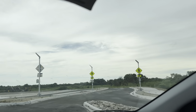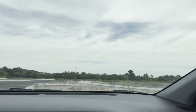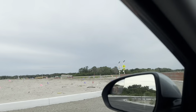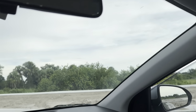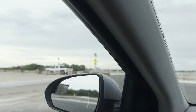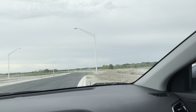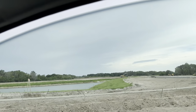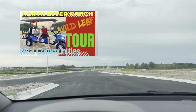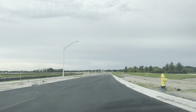That's going to veer off and be another road that goes to the other side of Bella Lago, and there'll be some commercial property on 301. This will go into Prosperity Lakes. They're building a nice walkway around this new section of Fort Hamer Road. This is what it looks like, guys. Pretty cool. Prosperity Lakes. And you'll come down and we'll just keep checking it out.